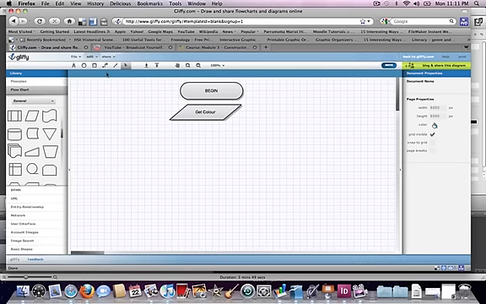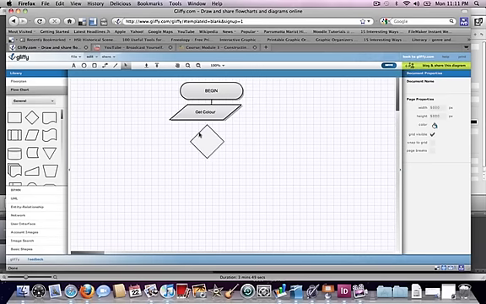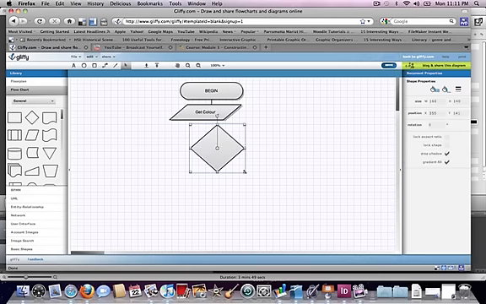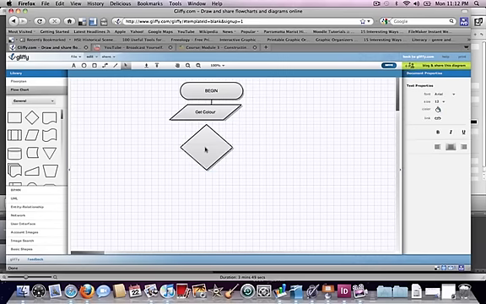So our next step is to then make a decision based on what color has been entered. Now in order to do this, we need to place a decision diamond into our algorithm, and here's the decision diamond. So we'll place that into our algorithm. Basically what we'll say here is, does color equal green?